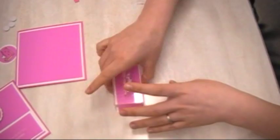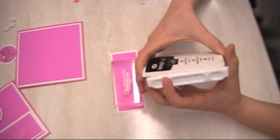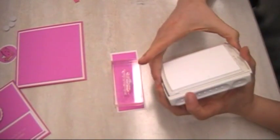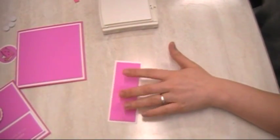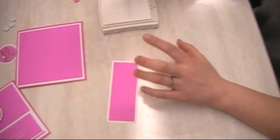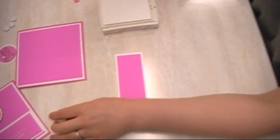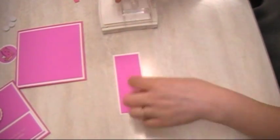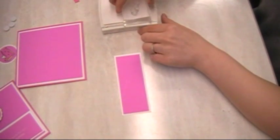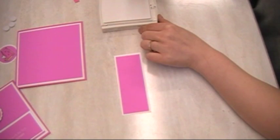So I've got my stamp already on my block. And I'm going to be using Craft ink today from Stampin' Up, which is probably a good thing because with this dark cardstock to stamp on, this pigment ink is really going to cover it well. So I don't want it centered. I want it over here off to the right a little bit because I'm going to have a ribbon around here. So if I had it centered, my ribbon would be covering up my image.